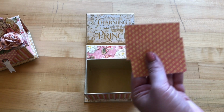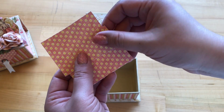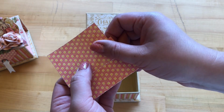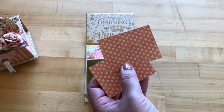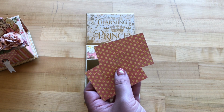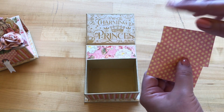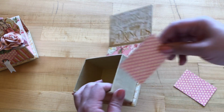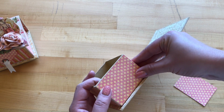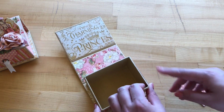Now we're on to our short sides, and you can see this paper is actually the paper that my fingernails were modeled after. So cute. So this is our bell of the ball, and it has been cut to 3 1/8 and 2 1/4. And these are going to go on the outside of our box. So just do the same steps as we just did for the stripes.